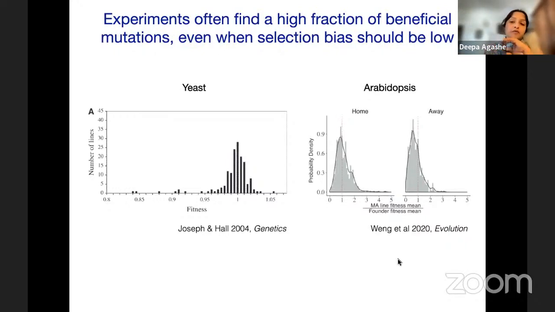So older Arabidopsis work, which I'm not showing here simply because they didn't have nice figures that I could easily show and explain. But work from Ruth Shaw's group and others around that time also found a larger fraction of beneficial mutations than reported in other papers or discussed in these review papers at that point. So people have been finding a substantial fraction of beneficial mutations, which has been surprising, and there has been no real explanation for it. A large number of ideas have been floated, but not really. And this particular plot, I don't remember if it has corrected for selection bias to some extent.